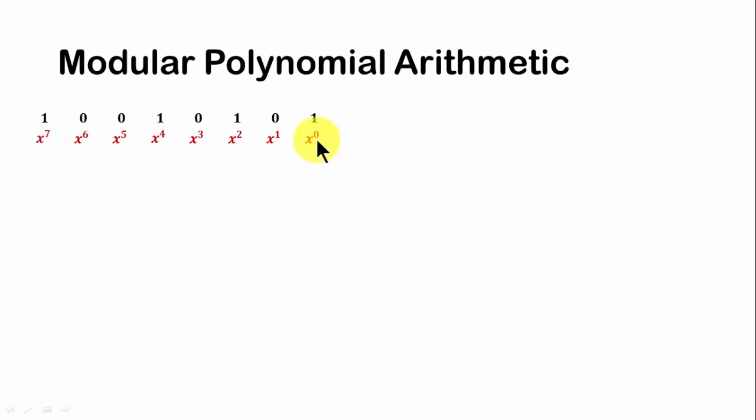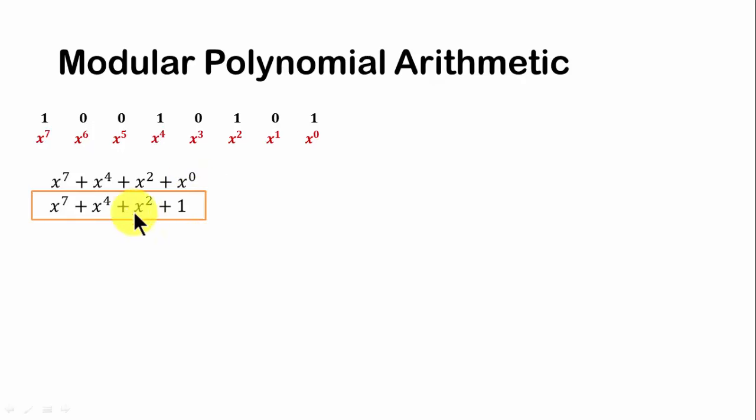With respect to x0, you had got a 1, so 1 times x0; 0 times x1, so this is nullified; then x square; then this is nullified because of a 0, and similarly you will get x0 plus x square plus x to the power 4 plus x to the power 7, right? And x to the power 0 is basically 1, therefore it can be written as x to the power 7 plus x to the power 4 plus x to the power 2 plus 1. So this polynomial equation has been derived from the 8-bit input stream.